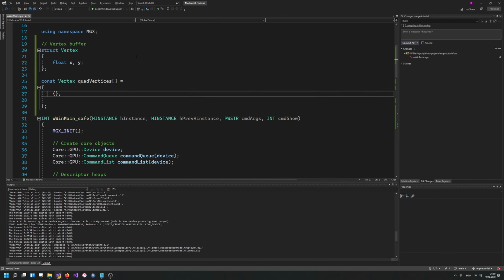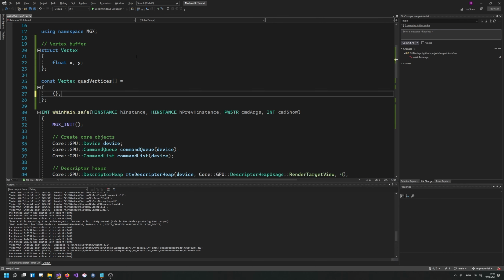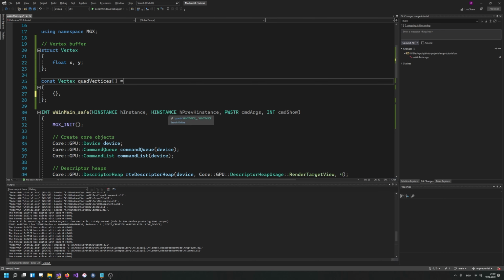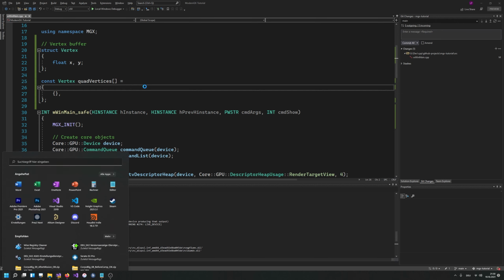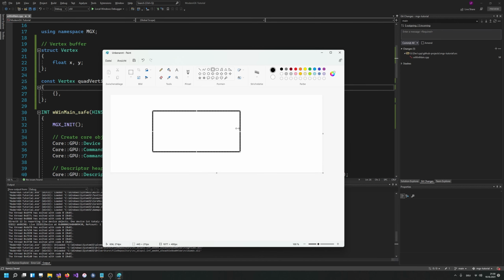So let's just do this like that, and we now need to provide some coordinates. Just to show you, when you draw a quad in DirectX, you need to compose it out of two triangles. The easiest way to draw a quad is dividing it in half by a line, so we have triangle 1 and triangle 2.